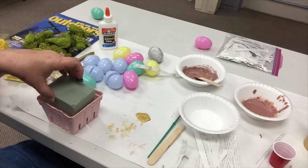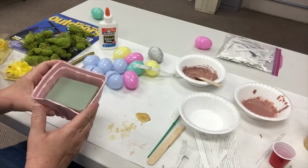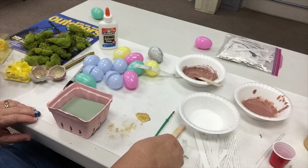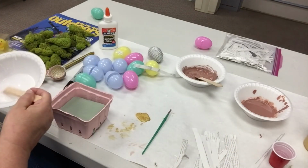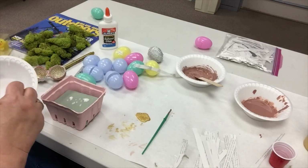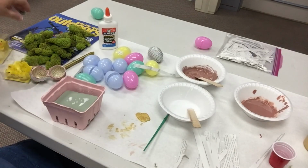Put your foam in here. Press it down. Here's a nice base. And I use a little bit of the glue just to keep the moss in place. If this is something you might want to use next year, you put your glue on there. Just a little. I mean, I would put a little bit more than that just to show you.